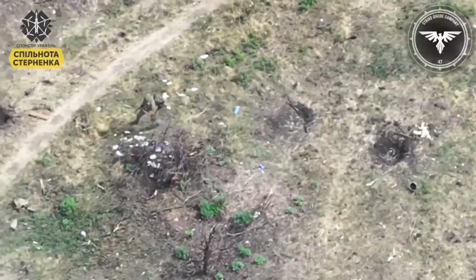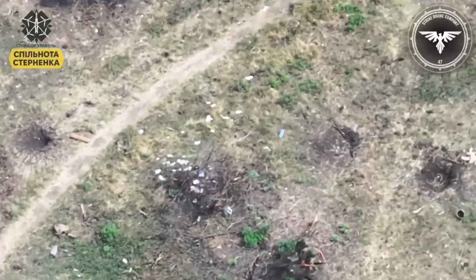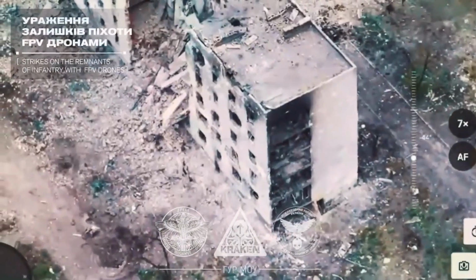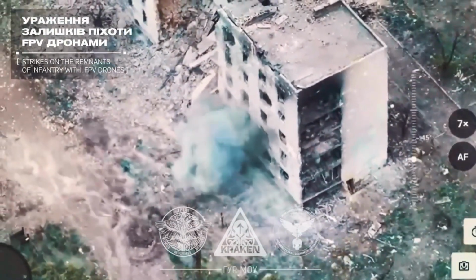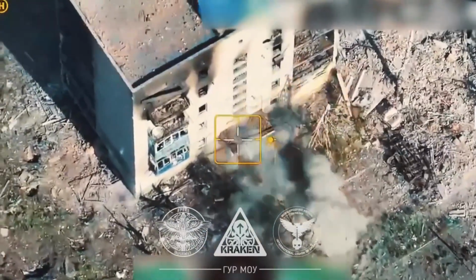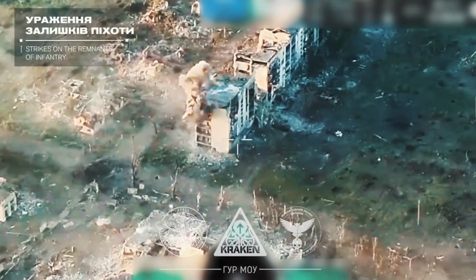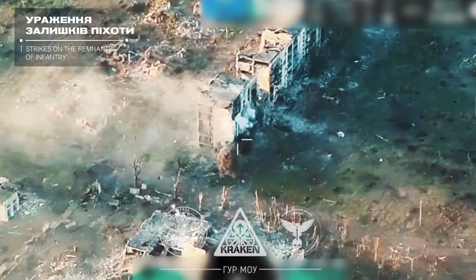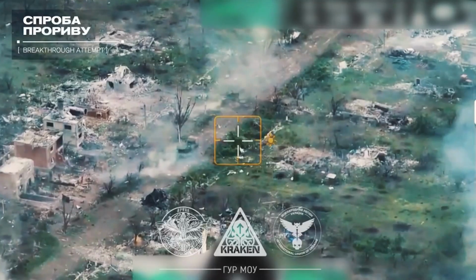Meanwhile, the Ukrainian defense forces are repelling incessant attacks by the Russian invaders in the Toretsk sector. During combat operations, the soldiers of the 12th Special Operations Brigade Azov of the National Guard of Ukraine, in cooperation with other units, destroyed armored vehicles and infantry of the invaders near the town of New York. It is noted that despite heavy losses, the Russian invaders had continued a large-scale offensive against the positions of the Ukrainian defense forces near the town of New York.